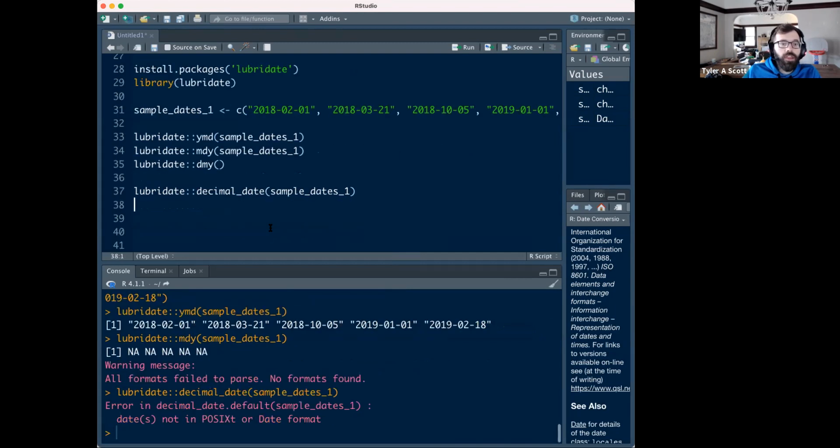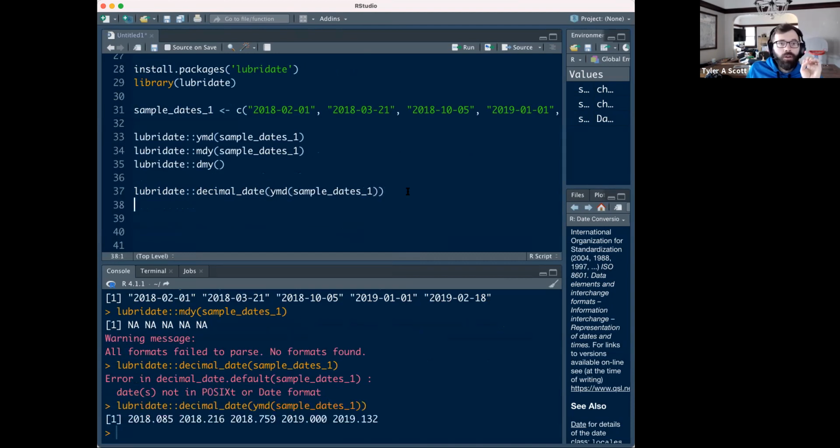Obviously, we don't typically think, oh, I didn't like that. I forgot to call YMD. In Lubridate, you have to convert a character before you can call the other functions. So the mistake I made there is I just called in that character vector again, and I had not made it a date object. So I called a function like decimal date on a character, and it said, I don't know what the heck this is. This isn't a date. What are you doing? So I had to convert it to a date and then call decimal date.